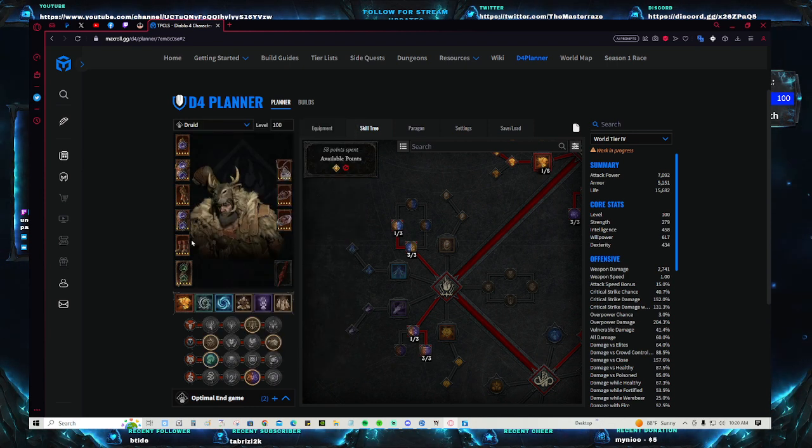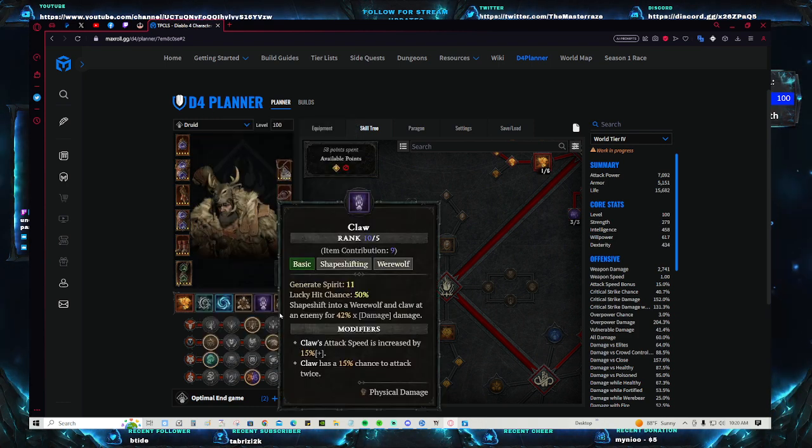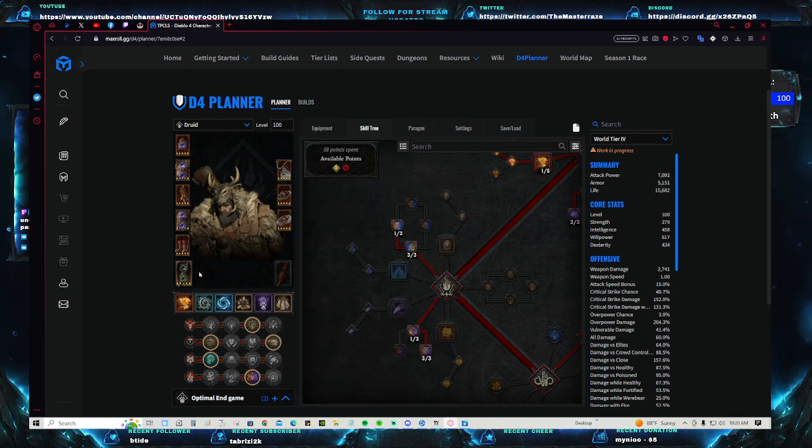So we'll move on. Since we're already at the boots, I'll go over them. You want the damage reduction while injured, dodge chance, movement speed, and movement speed. We don't need any spirit cost reduction because we're generally never going to be right clicking. We're always going to be resetting. However, if you just happen to be standing around waiting for a second, it's better to just left click, right click, left, and just focus on left click, but you can sometimes tie in a right click if you want to.